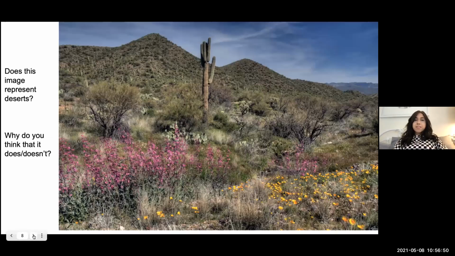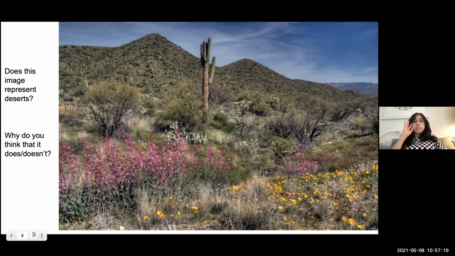This one, the kid said, Miss, that has to be Tucson. There's saguaros there. It has to be a desert. And a couple of them also said though that they're like, I don't think I've seen those flowers in Tucson, but they did recognize the yellow ones, not the pink ones. But many kids were like, Miss, that looks like where a mountain is, so it has to be a desert.